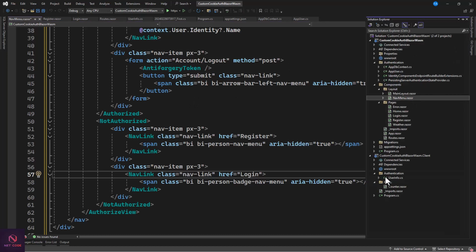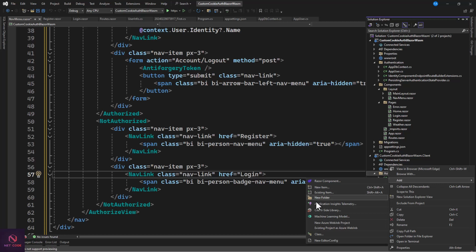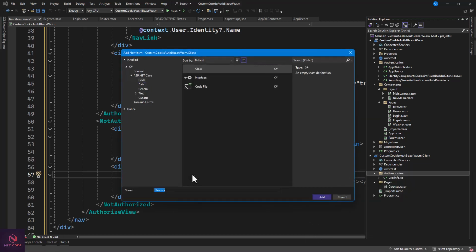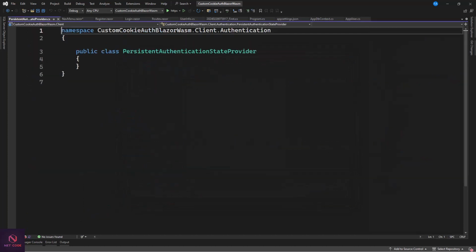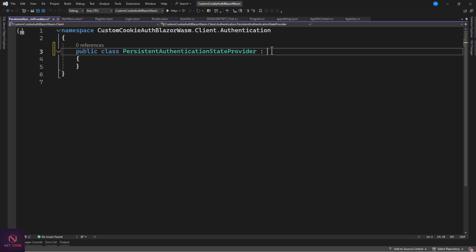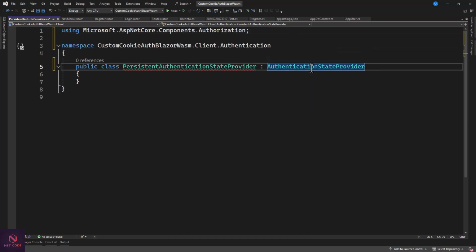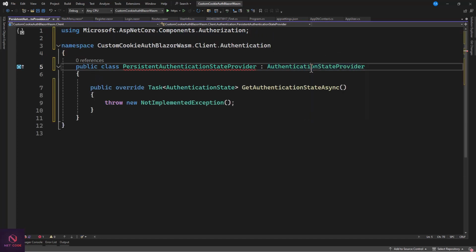So with less authentication, we're going to add a class in here, and now this class is going to be a persistent authentication state provider. This has to inherit from the main class, and that is the auth state provider. We need to implement an abstract, and that is the get authentication state.